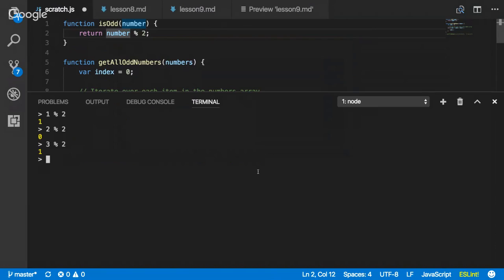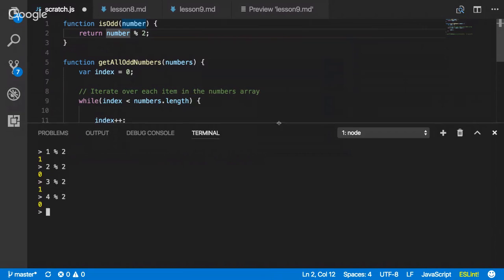We're getting back a 0 or a 1, and 1 we're getting back for anything that's odd, and 0 for anything that's even. So if we did 4 modulus 2, we confirm it. It makes sense: if it's divisible by 2, you're going to get back no remainder. Otherwise, you'll get back 1. So this is 0 or 1.